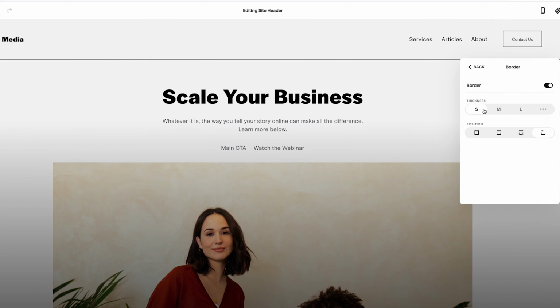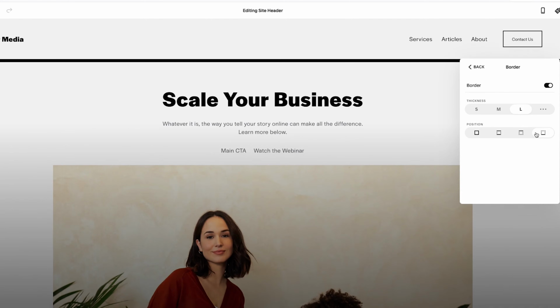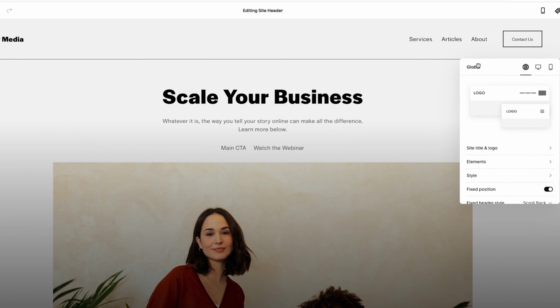I actually really like having thickness small. Here, this border at the bottom looks really nice. You can do a few things where you add borders everywhere, it looks like. But I'm going to keep it simple and just add a little thin border at the bottom. Let's see what it says right now. 1 pixel. Yeah, that's perfect. Okay, so that is good to go. I will go back now.